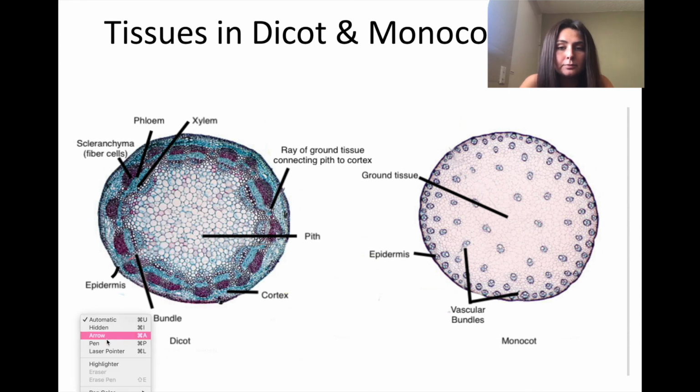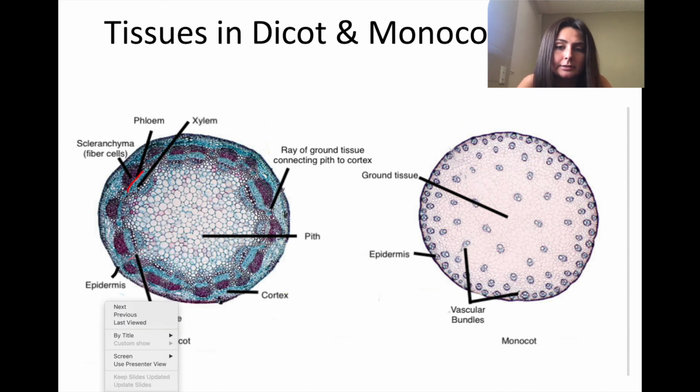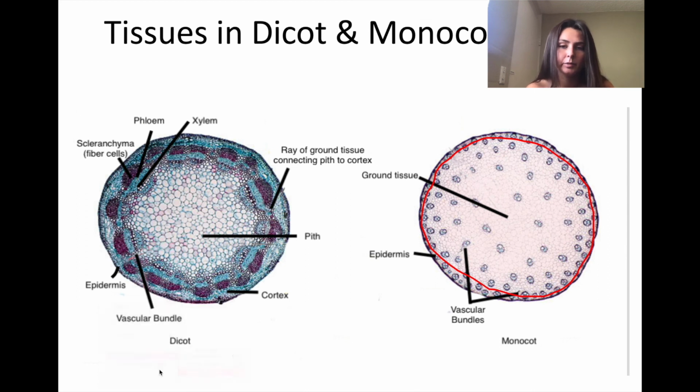Monocot stems are much less complex than the dicot stem, but these also do have a complex vascular bundle, and basically these are all scattered around the outside edge, and there is no specific pattern to them. The epidermis in the monocot cell still has the same responsibility as in the dicot. It's there for the protection of the plant and to keep the water in, making sure there's not too much water loss. And the last main understanding of monocot stems is that the ground tissue is called parenchyma, so when the two are used intermixed with each other, they mean the same thing.